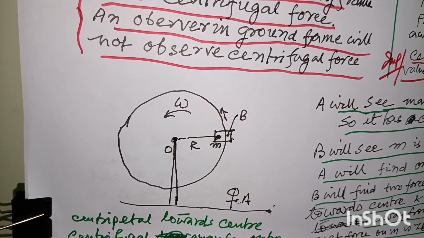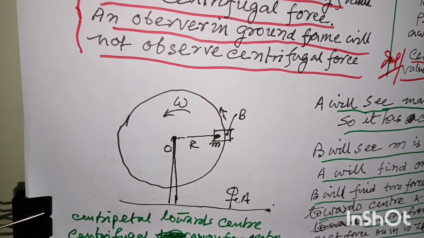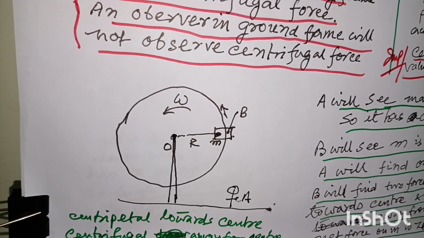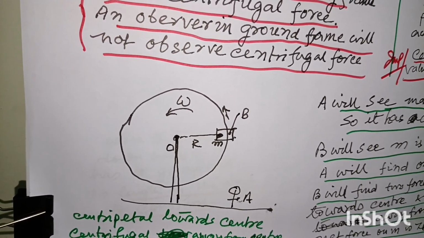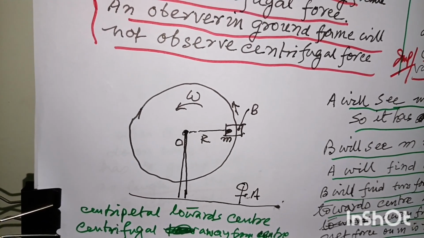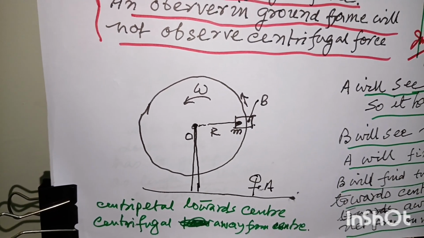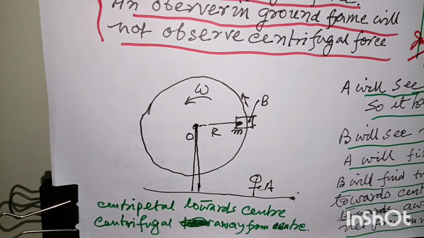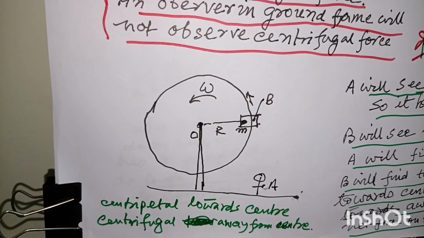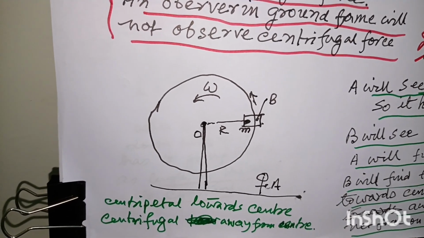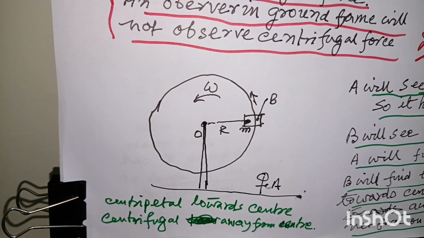Now to B, the mass m is at rest because B is also moving with it. The centripetal force m omega square r is already there, but B still sees the mass at rest. That means there must be another force acting opposite to it and equal to it, so that the net force becomes zero. B is in a non-inertial frame because this frame has an acceleration. In a non-inertial frame there is a pseudo force in the opposite direction of the acceleration of the frame. The frame has an acceleration towards the center, so the pseudo force will be away from the center, on the same line, equal and opposite.